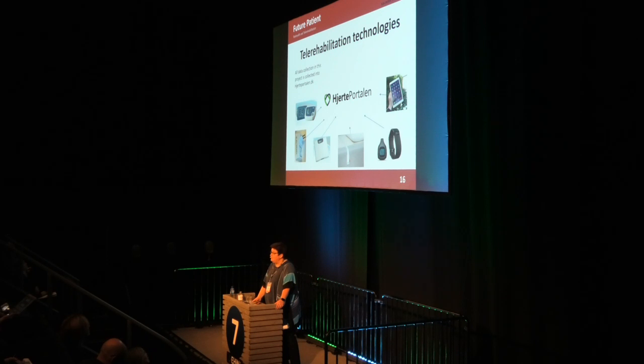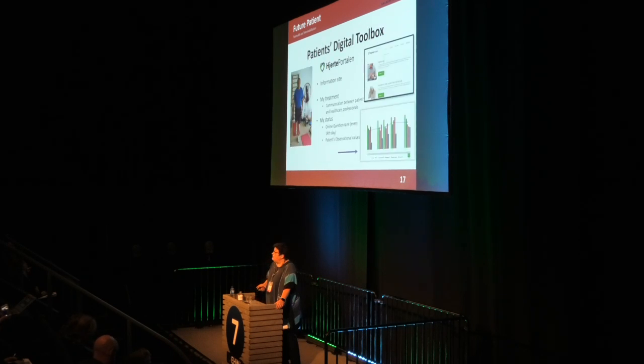Here are the technologies we're using. It's the typical blood pressure, pulse and weight, but also a sleep sensor, MFit from Finland, and then they can choose between 2 step counters and they have a tablet. So we say that we have given the patient a digital toolbox. Here they have an information side and they can look at their values, but we are also the first in Europe working on patient-reported outcomes, where the patients every second week answer an online questionnaire, and it's a validated questionnaire within heart failure that we are using.